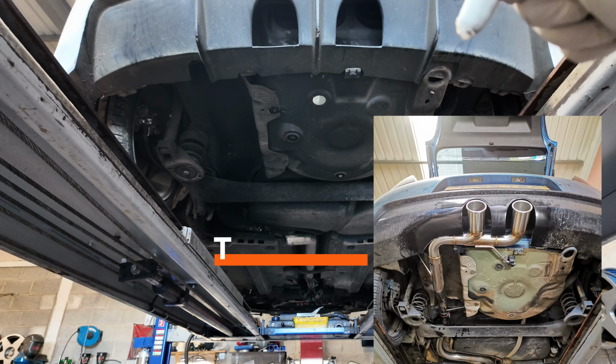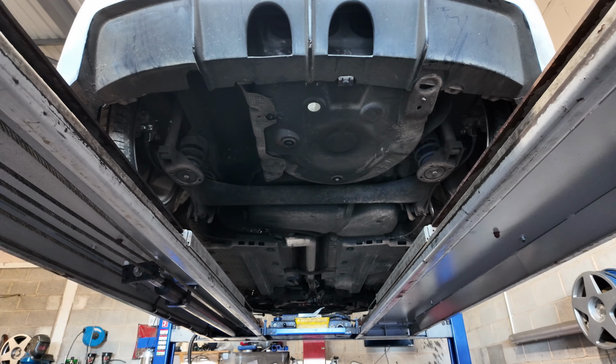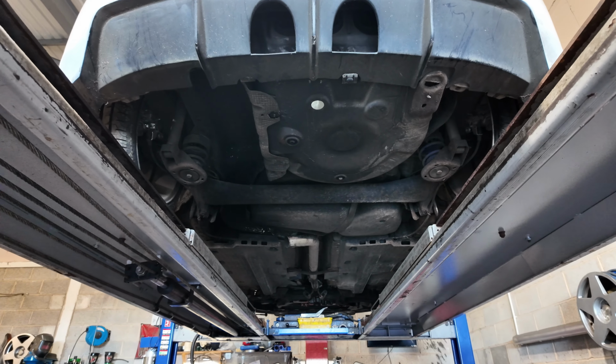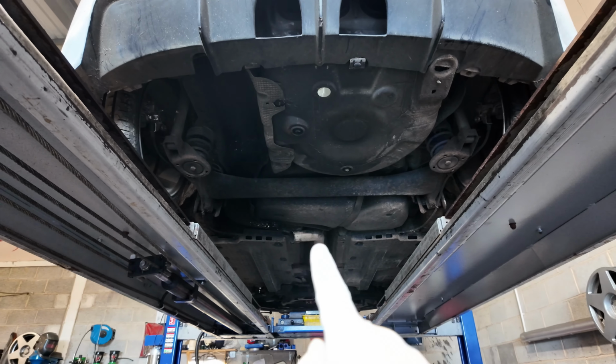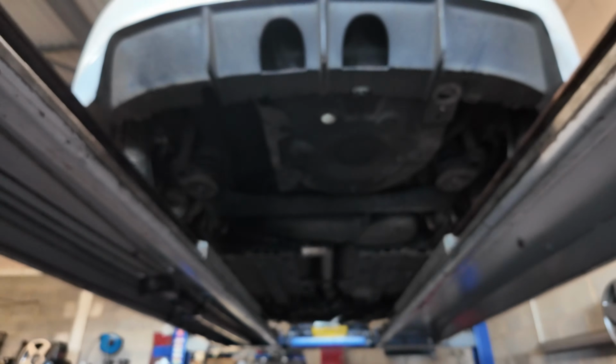I'll probably put some pictures up here of how I did it once before. I think I've done it once, maybe twice, a long time ago though, probably like 4 years ago, something like that. So yeah, that's our job today. We're coming off that pipe, up and over the axle, round here, into an R32 delete.